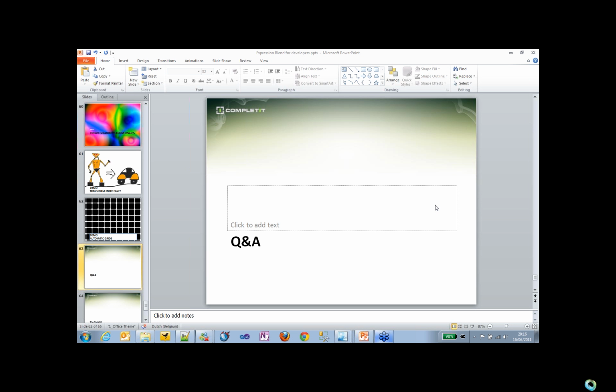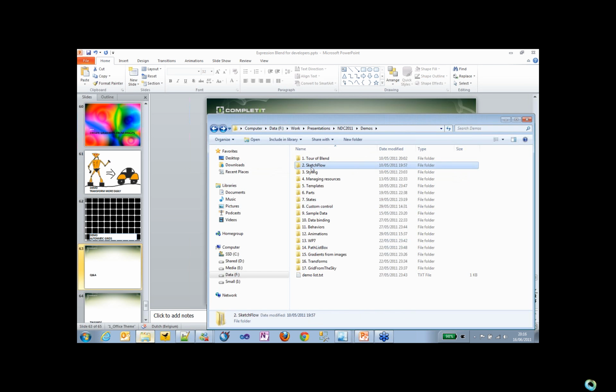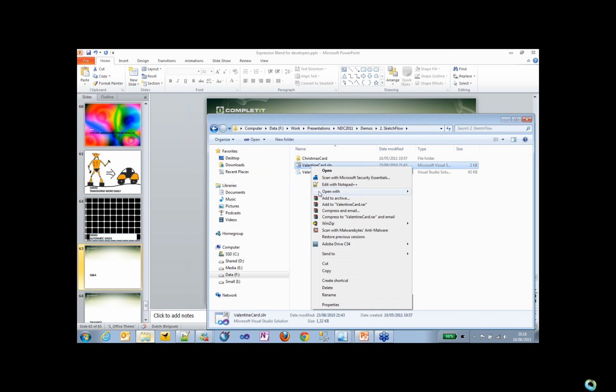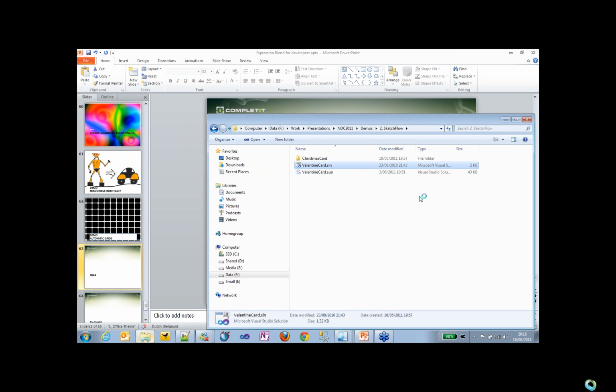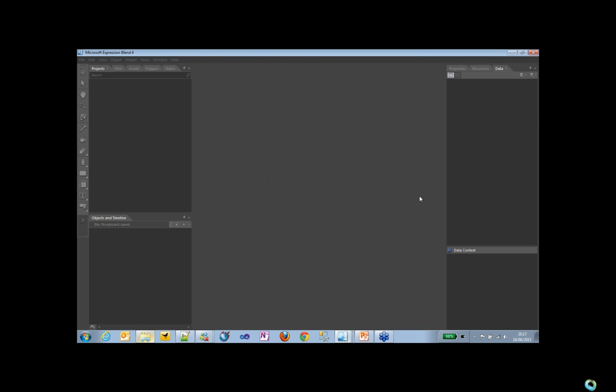In fact, let's open a Sketchflow application, and it's easier to visualize what it has done. So I'm going to open an existing Sketchflow application. And this is something I created. I think it's for another demo that I gave. It's a greeting card generator, and I did this first in Expression Sketchflow, and then I did the real code.